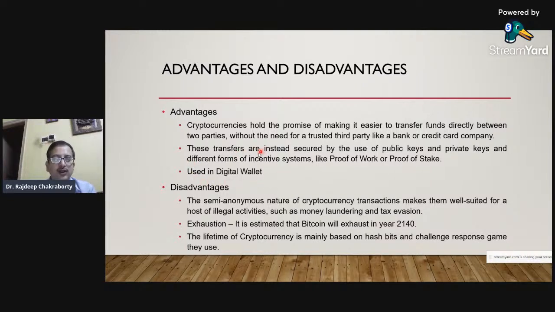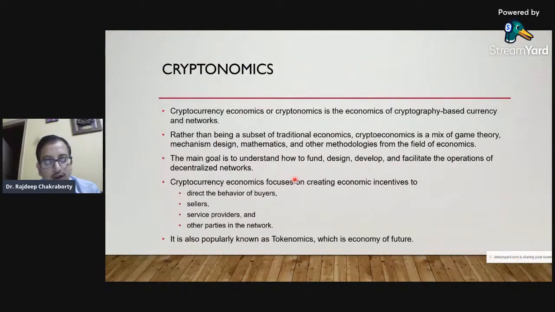In cryptocurrency, you can use digital wallets. Cryptocurrency-based wallets have now come up in the market, and Paytm is an example. Now the main disadvantage: since it is not controlled by a government agency, some illegal activities are there. Particularly, if you have heard about ransomware, this type of ransomware payment is done in cryptocurrency. So this is the main disadvantage, that it is not controlled by government.